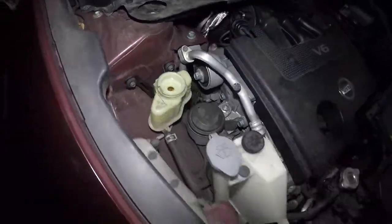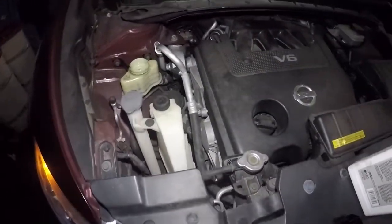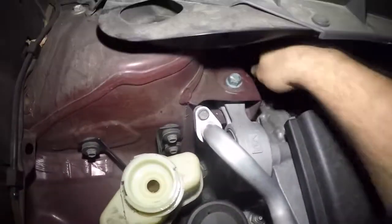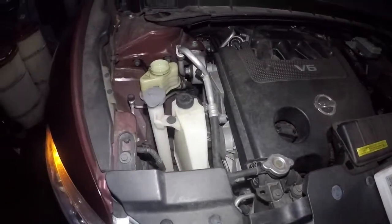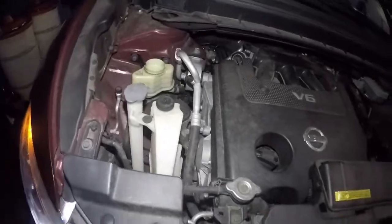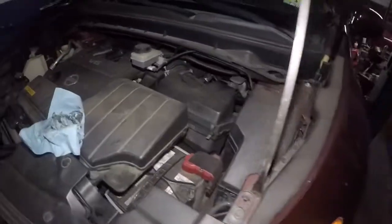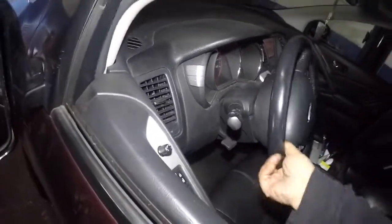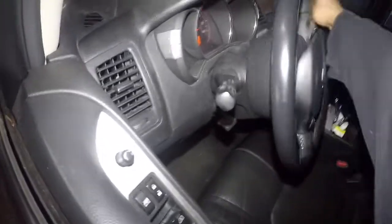There you go. Now I'm going to check if there's any leaks on the line that are replaced. And then I do need to attach the line from right here. I can do that any moment. But let's go in the bottom. We're going to leave the top open for now. And turn your steering to the right, to the left. It's going to feel weird. It should calm down. So we're going to go back up. Check for leaks.